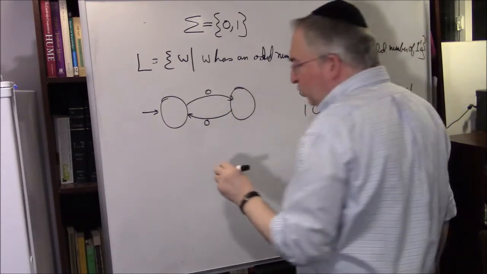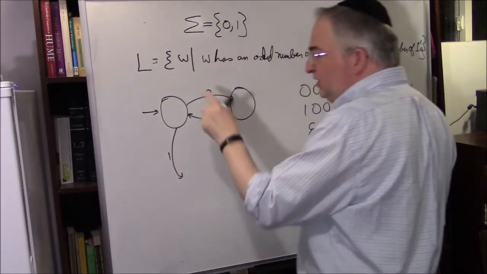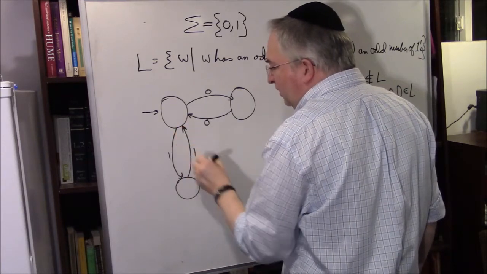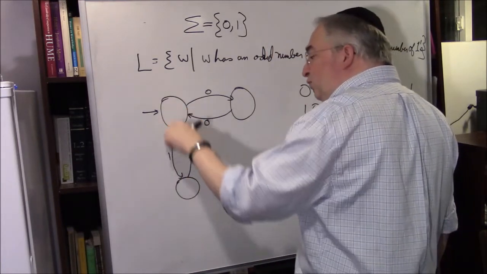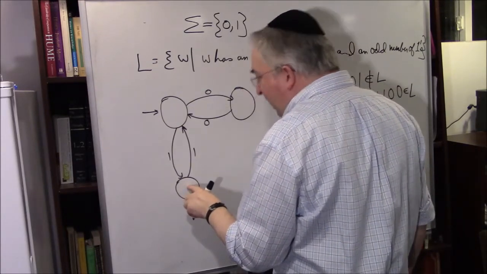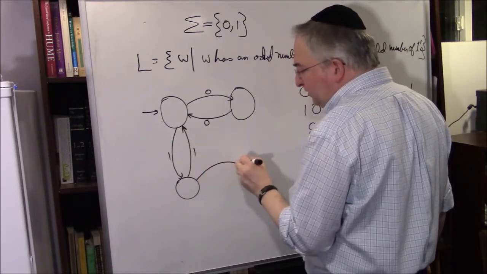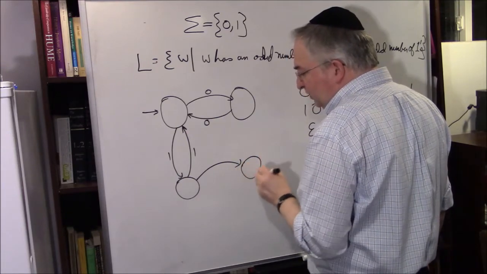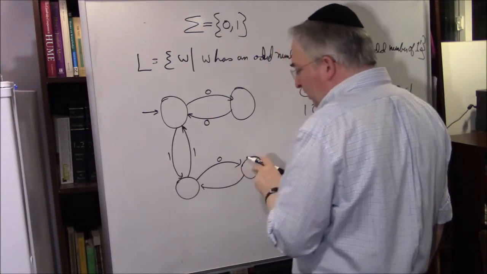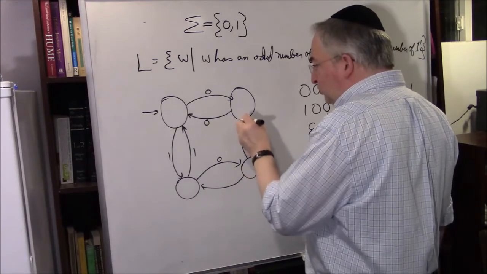But now we have to worry about the ones also. If you have a 1, I need to take that into account. I can't just stay where I was. And so I do this. And if I have another 1, I go back. Okay? Even amount of ones, odd amount of ones. Okay? Now, what happens if I'm here and I see a 0? I can't just go here. I have to go to another place, because I have to keep track of it. Okay? Even amount of zeros, odd amount of zeros. Okay? And if I have a 1 in here, then I have to do this again.